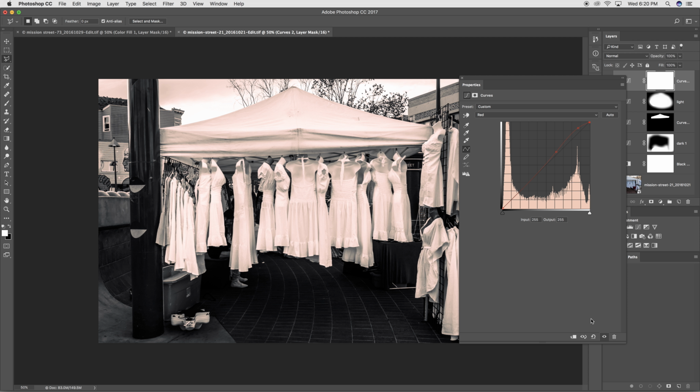Maybe we don't even need red. I'm going to get rid of red. I'm going to reset red. Let's go back to just the blue and yellow. This is blue, this is yellow. They're opposite colors, right? So if I anchor them here and I add blue in the shadows, and then I take away blue in the highlights, that's a split tone. Now all in the same curve, I mean, in the same channel, the blue channel, because I'm adding yellow in the highlights and I'm adding blue here.